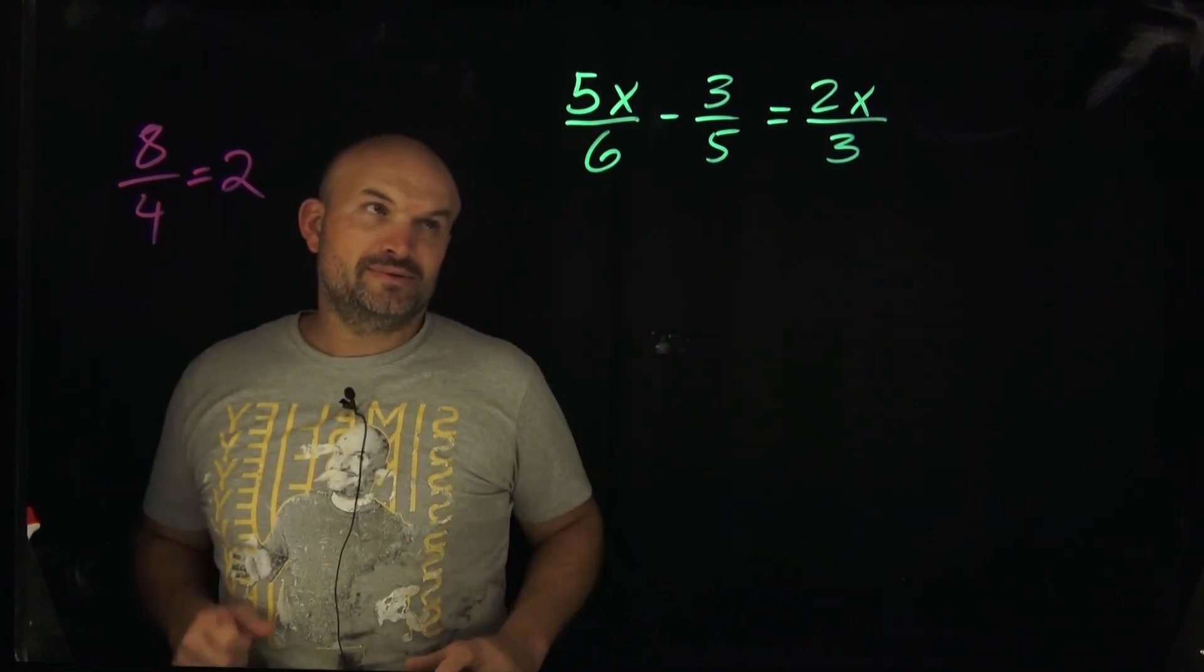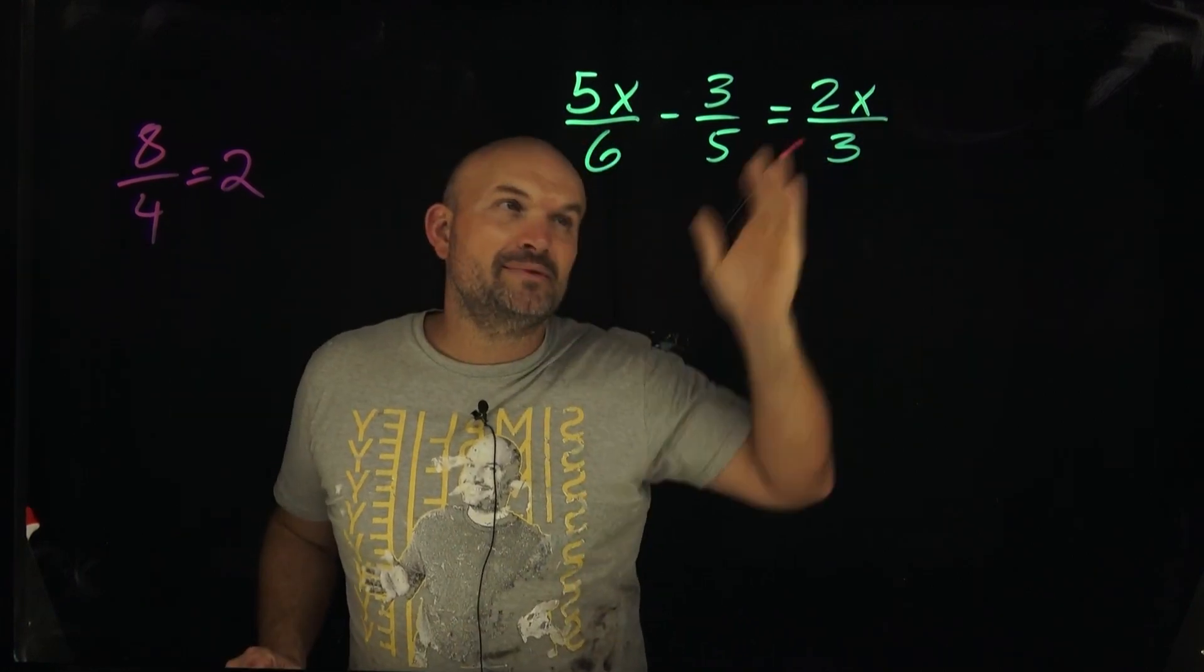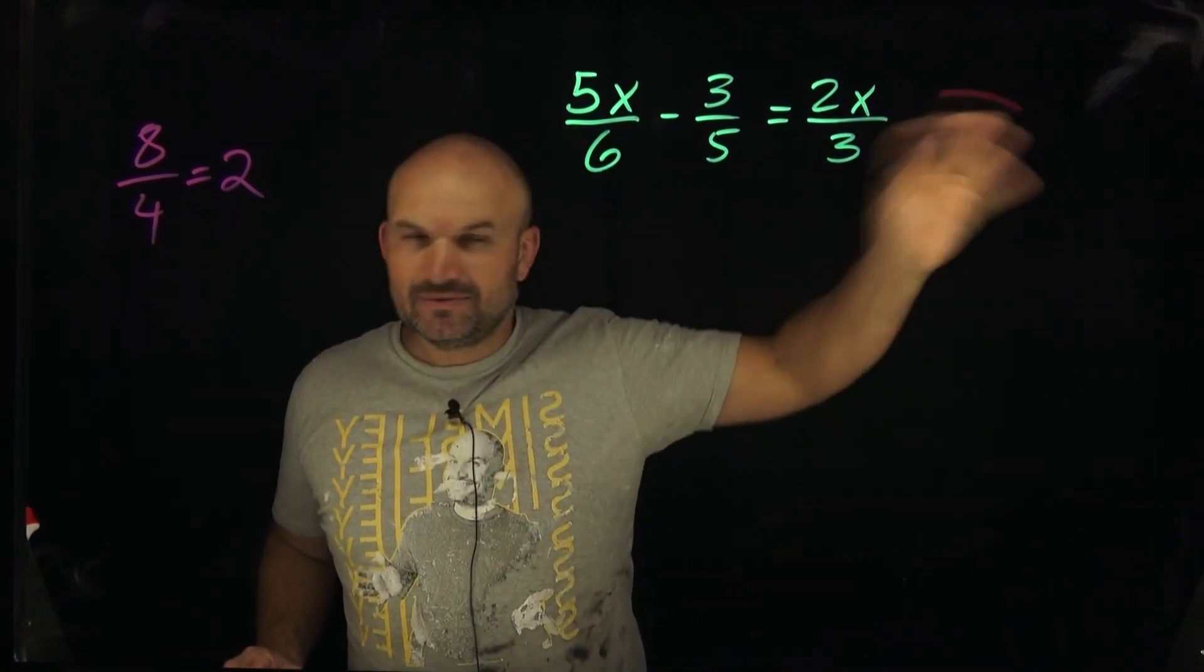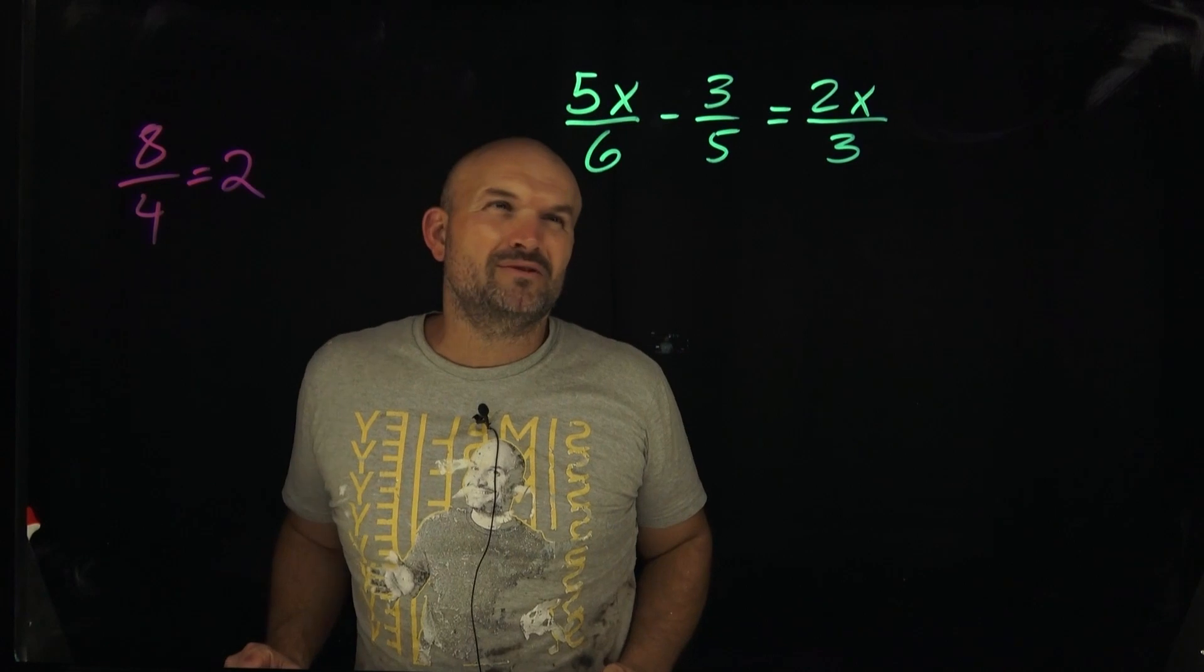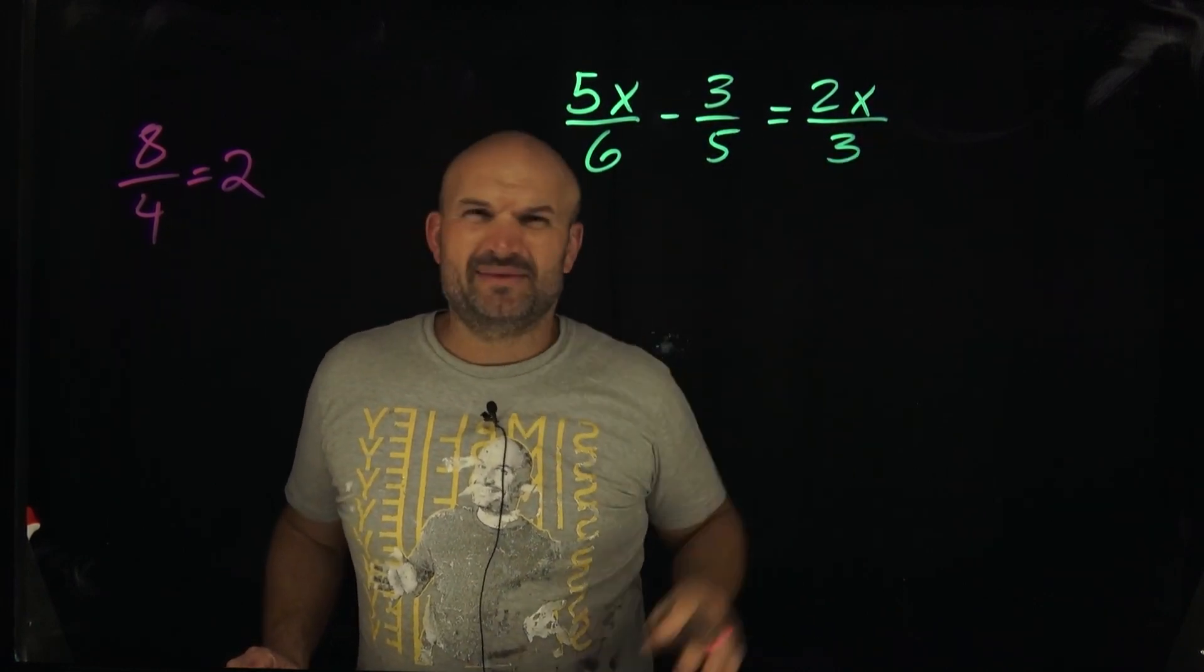Another thing that kind of gets tricky with this is students have trouble finding it. They might know what to do, but then they're like, I don't know what the least common denominator of all these numbers is. You don't want to multiply everything across. That's going to be a really, really big number, 90 by the way. So therefore, you don't want to multiply everything by 90. That's crazy.